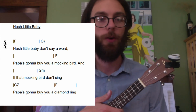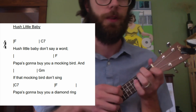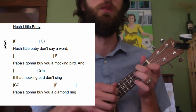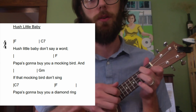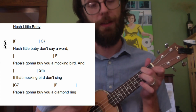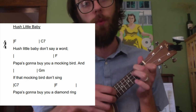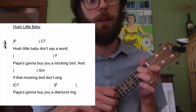So now I'll do it with the eighth note example, just so you get the idea of how that would go. So let's see, that one goes 1 and 2 and 3 and 4. Or no. Oh, I started doing the 3/4 time. So the eighth note's for 4/4 time. 1 and 2 and 3 and 4 and 1 and 2 and 3 and 4.